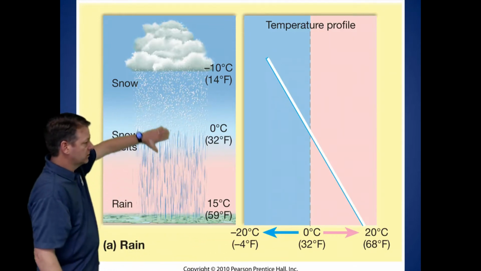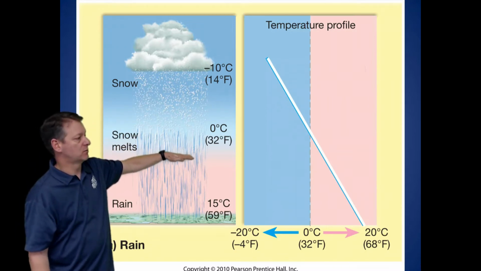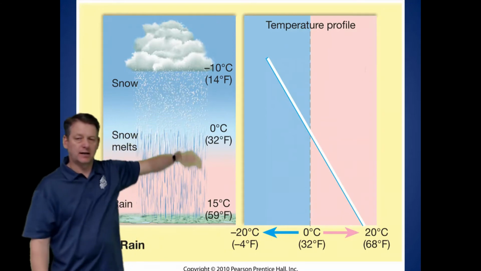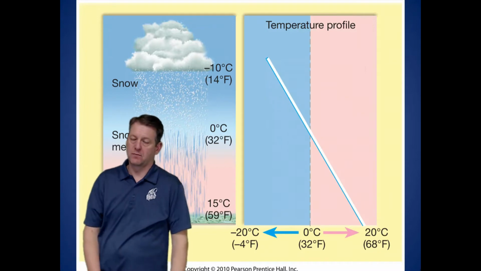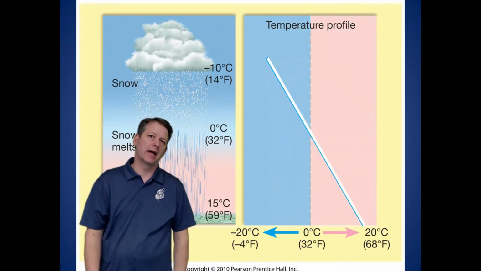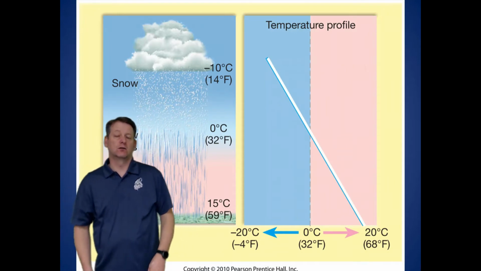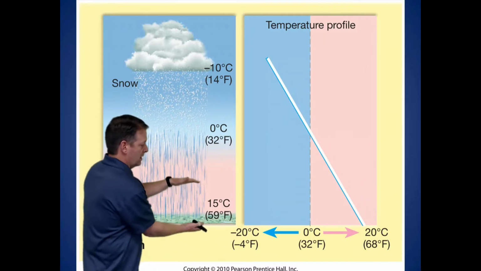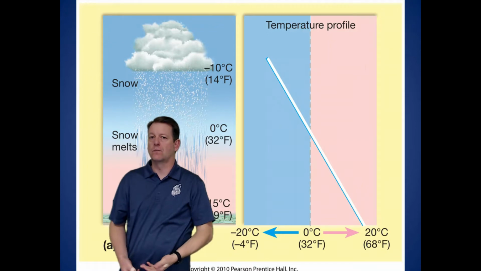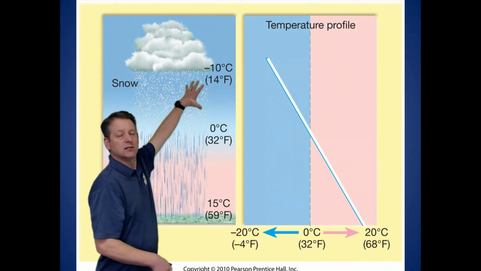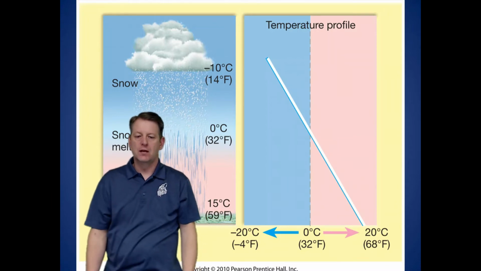So most of your rain is going to start out like this, unless it's a really low cloud, then we might have some rain from here. But those higher end clouds, those summer clouds, more than likely are going to make snow before they actually make rain. You remember in my last video I told you that hail only is formed in the summertime and it's not made in winter, because those lower clouds are just too low. They don't have enough vertical development to cause that hailstone to form. So we've got these really high clouds in the summertime, which we can get that vertical development and get those hailstones to form.